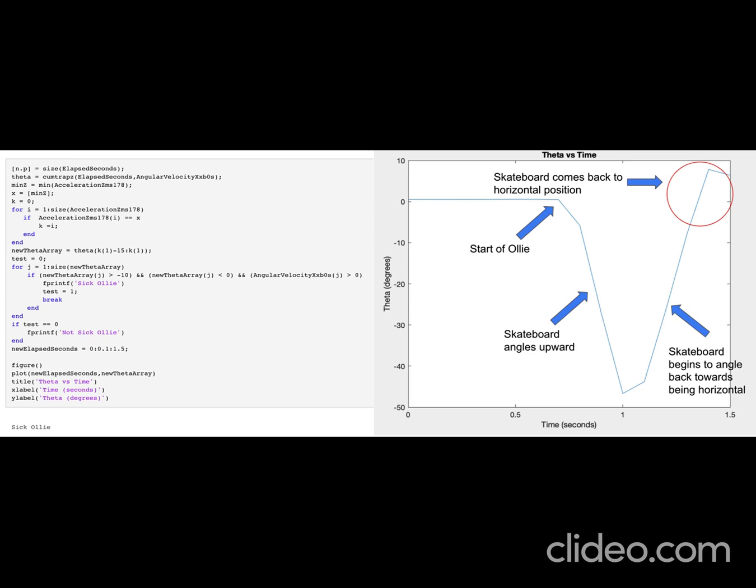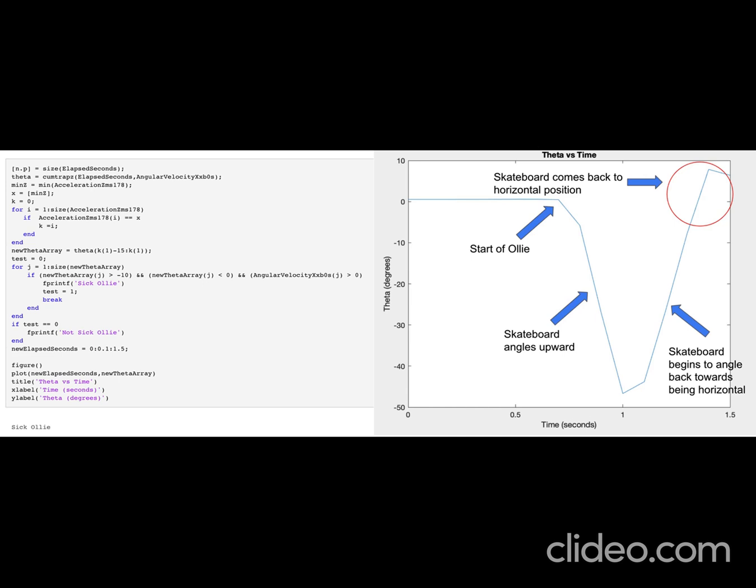From here, we must determine the angle orientation of the skateboard and whether this orientation is ever in the range between 0 and 10 degrees. This will be the range we use to say that the skateboard is horizontal before the board hits the ground, signifying the user performed the correct Ollie.